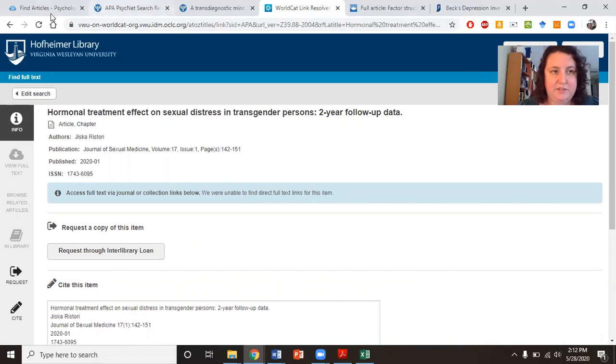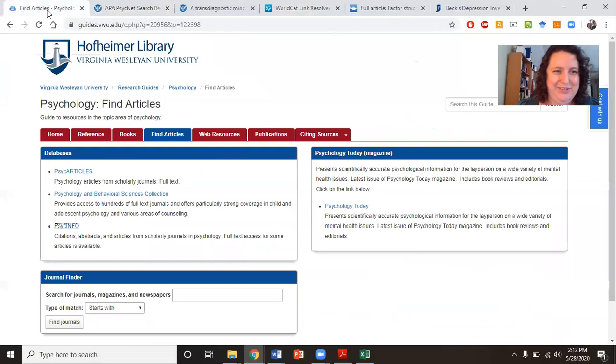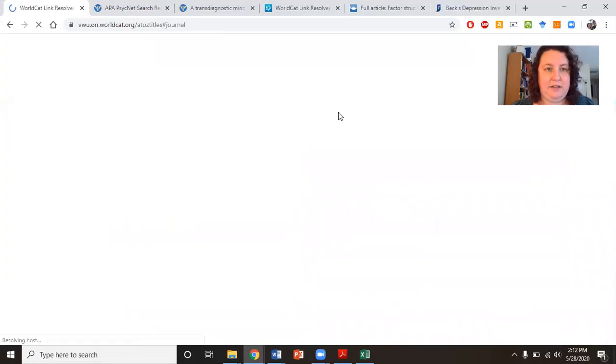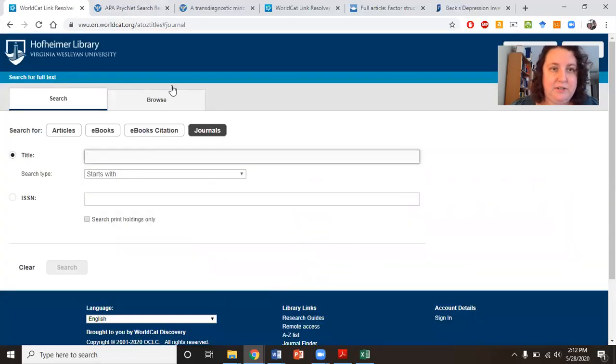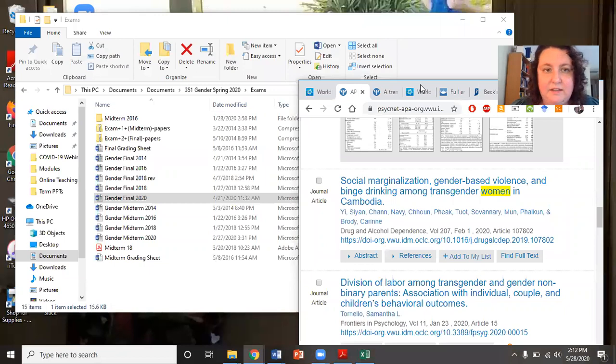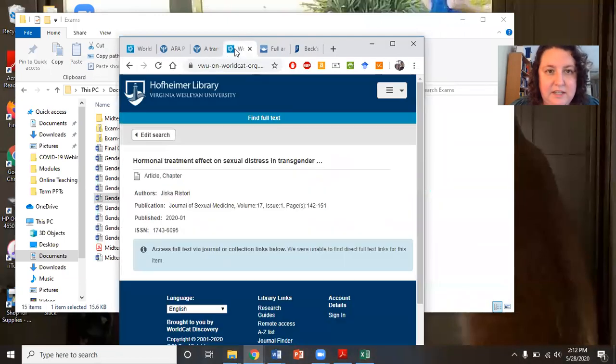So one thing the research librarians have asked me to tell you to do at that point is you go back to the library website, and there's something called the Journal Finder that you can find a link to right across the top here. And then what you're gonna do is look here. I might have lost it, hang on. I've got things popping up on me.